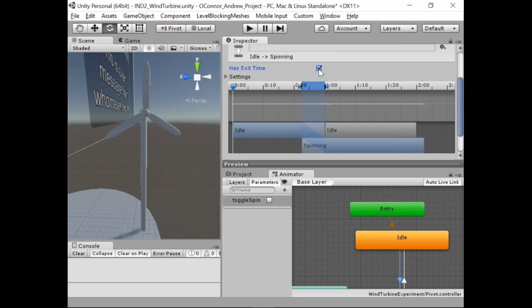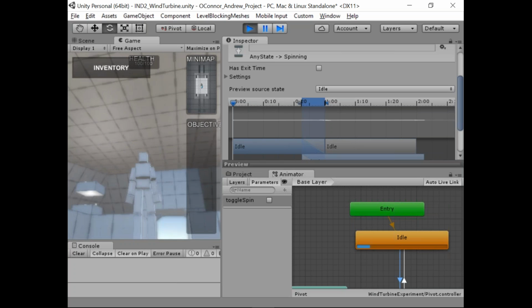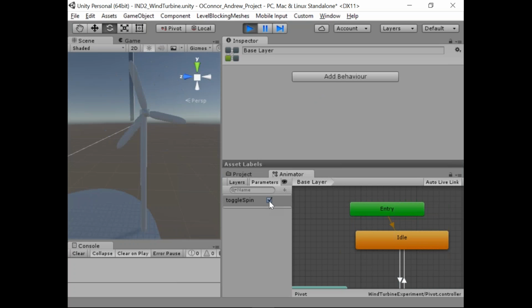You'll probably notice that your idle animation, right now if you turn this on, what this is actually doing is saying you have to finish your entire idle animation before it transitions to the next one. So with this exit time, you can basically turn it off and interrupt it and stop it at a certain point. Yeah, so it immediately just finishes the idle and goes to the next state.